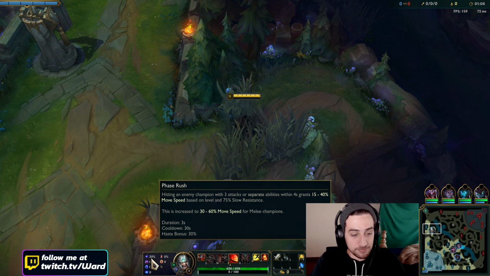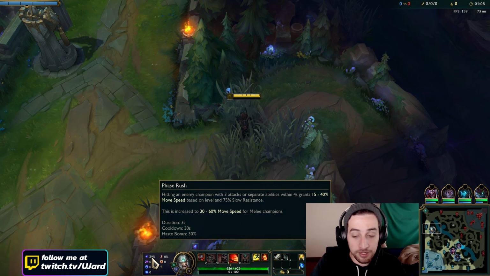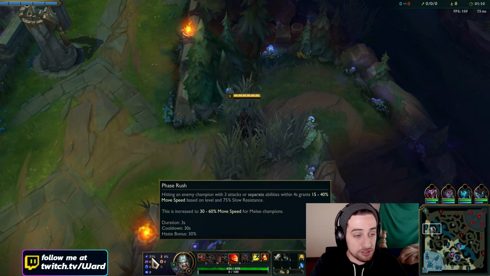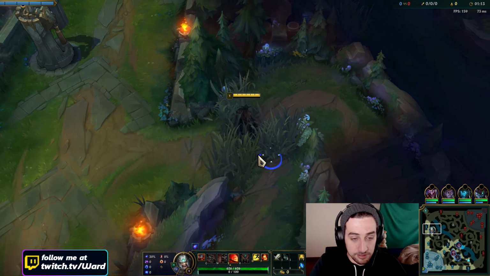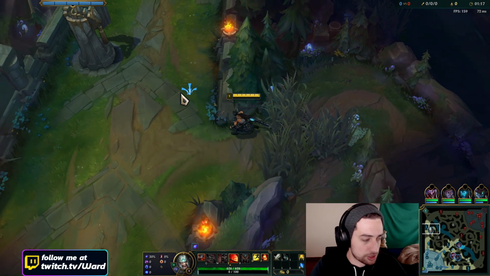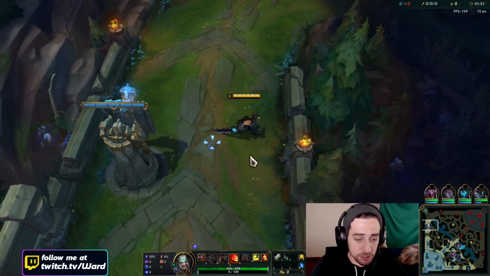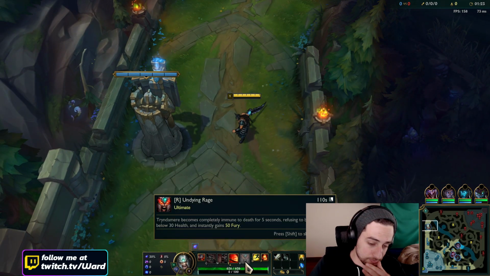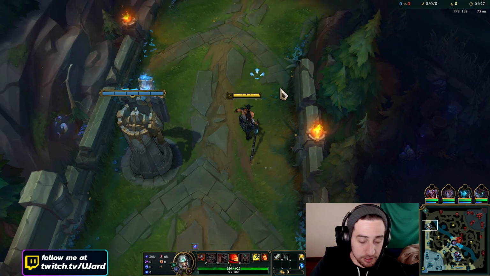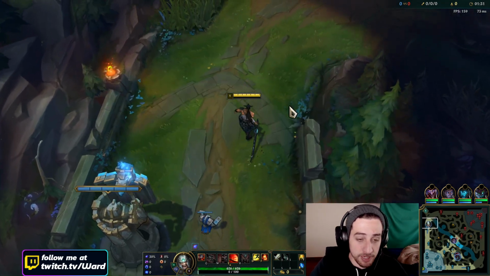Phase Rush. This keystone literally completely shuts down Kayle, and it's not fair. She actually took Exhaust against us, which might help her, especially because we win this by literally using our ult when her ult is on cooldown. So Exhaust might actually help her.